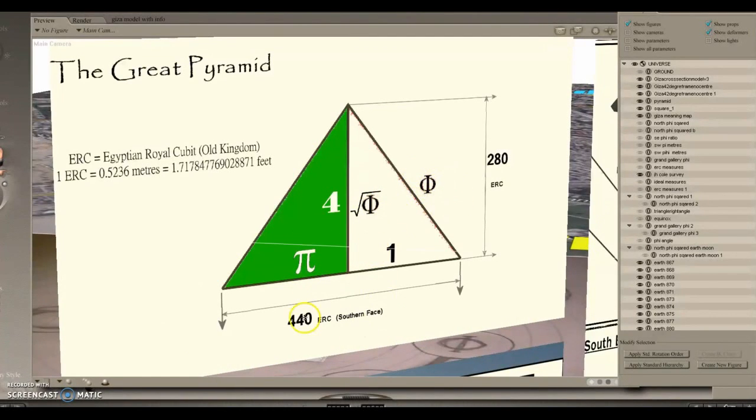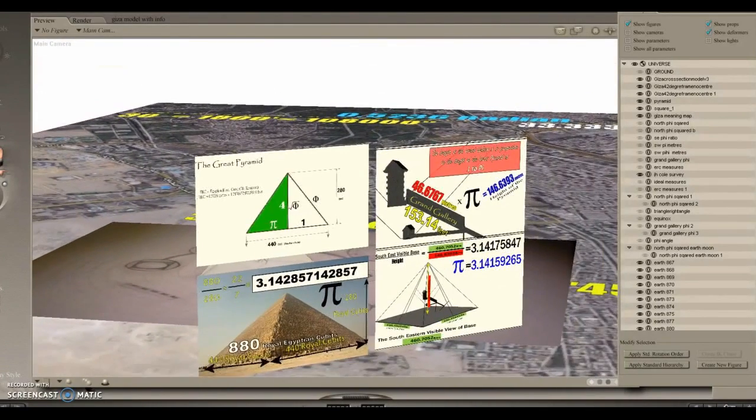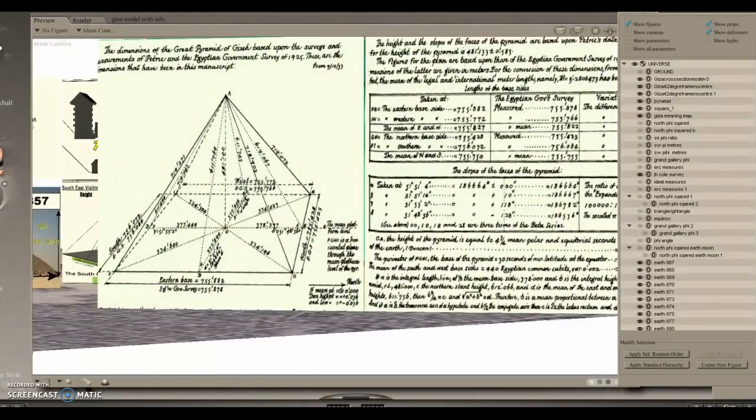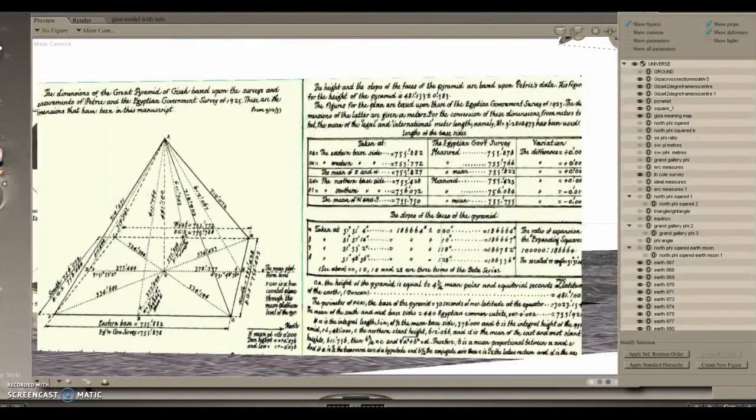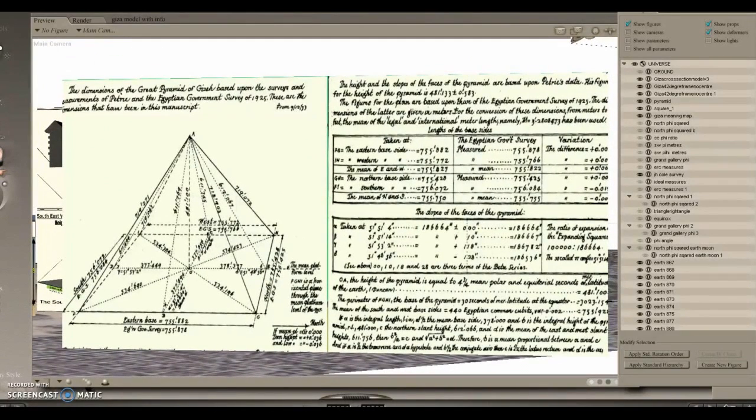Now, we don't actually get perfect phi, we don't get perfect pi or perfect phi. We get an excellent approximation, but each base of the pyramid is slightly different from 440 Egyptian royal cubits. There are ever so slight variations, but they are important because, again, I'm using the J.H. Cole survey, the Petrie survey, and the Lerner survey from 1981, which basically backed up these measurements. And you see there's a slight variation on each side of the pyramid. So it's 756 and a fraction, and here it's 755 and just short of a fraction of 756.